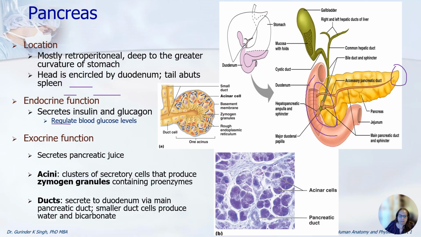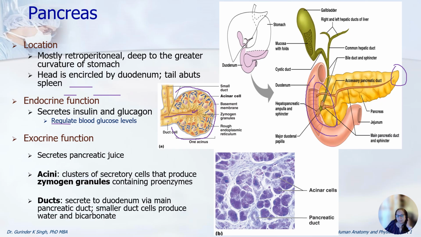The exocrine function of the pancreas is that it secretes what is known as pancreatic juice. This is done by epithelial cells which look like glands, a group of cells together with a duct in the middle, known as an acinus. So this acinus, for example, is shown here. You have many acini present in the pancreas, and the lumen is there. All the acinar cells secrete their enzymes, which are always in inactive form. We call them zymogen forms.